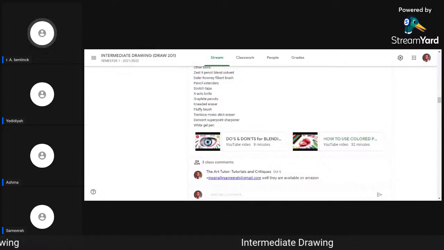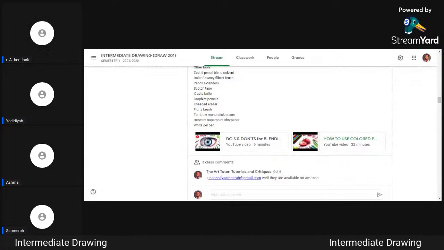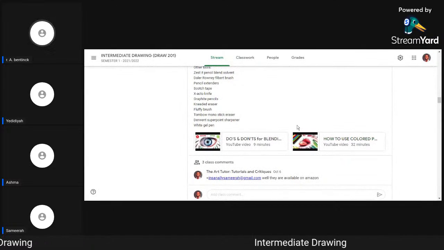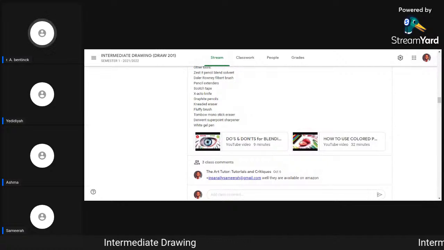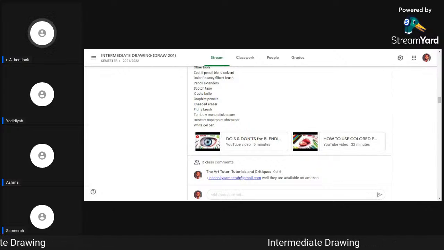And of course, when I'm looking at your work for marking, these are things I'll be looking for to see how you blend, what technique you use, the richness of your colors. If you are one of those who quickly reach for the black to draw shadows, please ensure you're not one of those students.